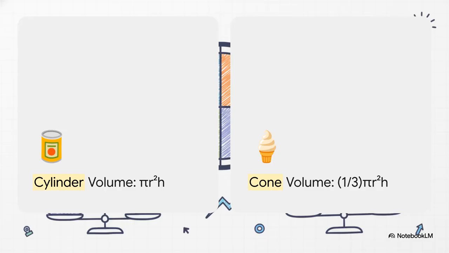You know, what's really fascinating here is that the mathematical formulas for these two shapes are almost identical. It's wild. For a cylinder, the volume is simply pi times the radius squared times the height. Simple, elegant, straight to the point. But for the cone, the formula is identical, pi times the radius squared times the height, except it has a tiny, game-changing fraction sitting right at the front, 1/3. Because the core building blocks are the exact same, the relationship between these two shapes is perfectly fixed.